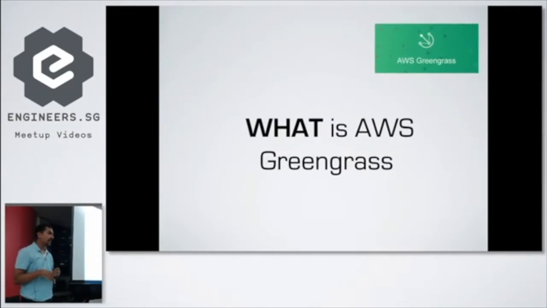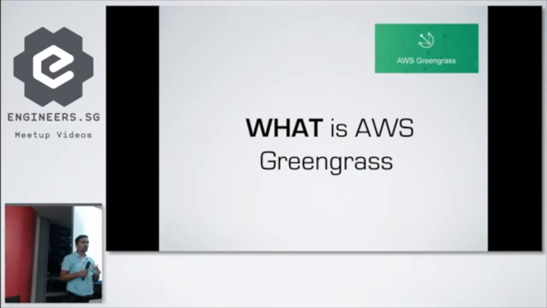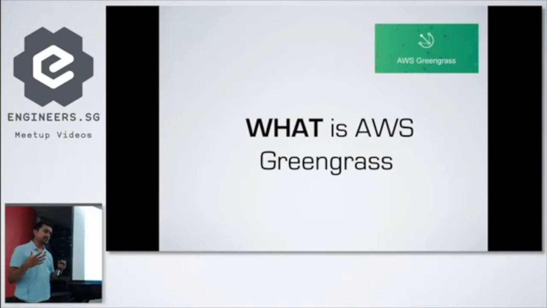So AWS Greengrass is basically for edge computing. People who know IoT know it is all about connecting your sensors. When your sensors are generating a lot of data, and some critical decision has to be taken at the site, at the point where the data is generated, if you are sending the data to AWS cloud and taking the decision, by the time the data comes back, probably the event would have lapsed.